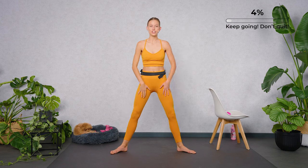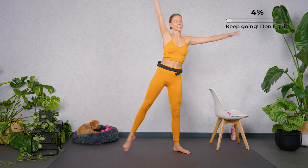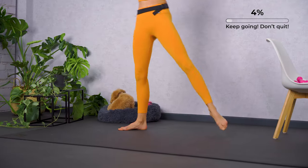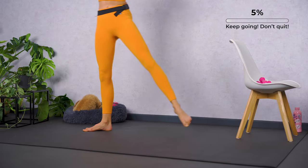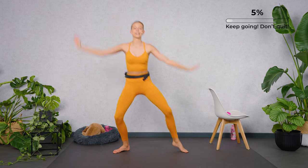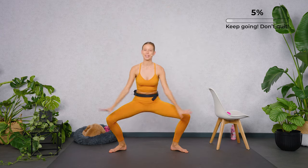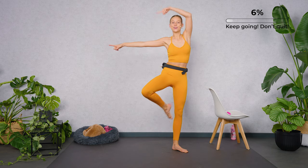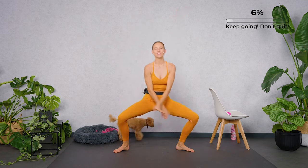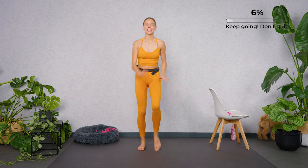Roll it up and shift your weight onto the right leg. Left arm is coming up, right arm is reaching to the side. Switch over to the left. Squeeze your glutes when you extend your legs. Let's go for a little progression — add a passé, which means you touch the inside of your knee with your big toe. Switch over to the other side. Try to find your balance, activate your core, draw the navel in towards the spine and then come back into the marching.